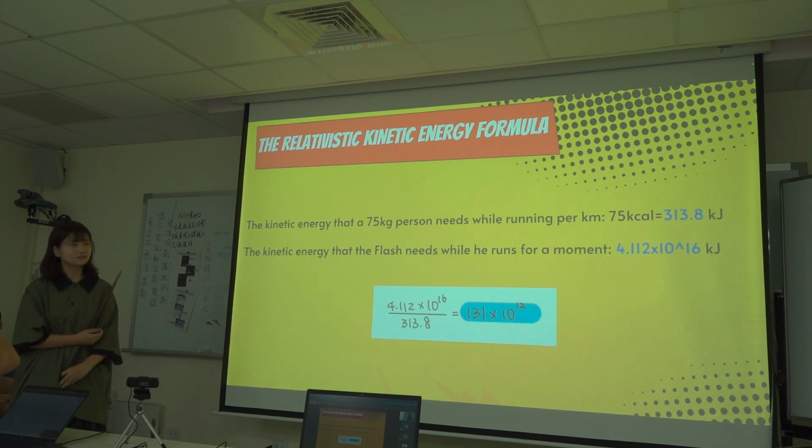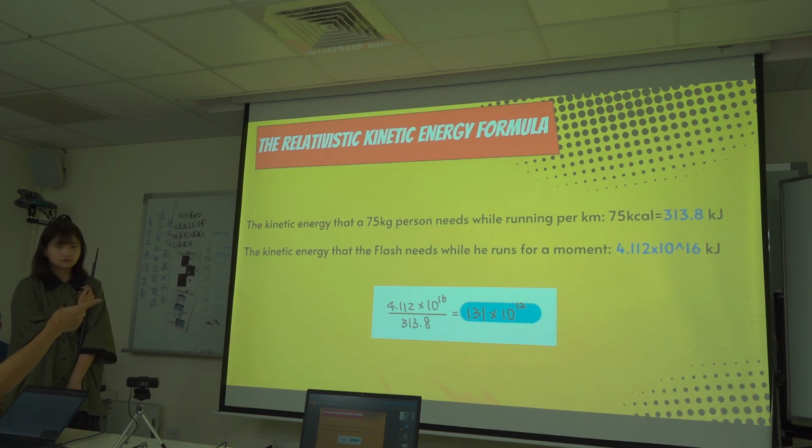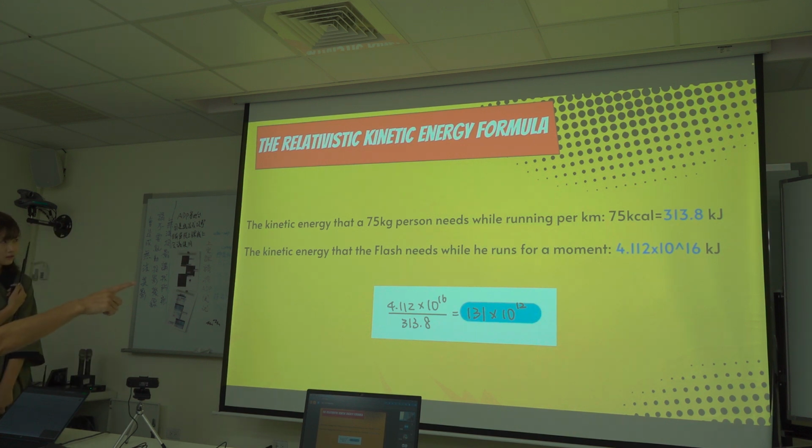Okay. But what's the time scale of this? So 35 kilometers per kilometer. So this is for 1 kilometer? Yes. And is it also for 1 kilometer? It depends, right? You need to set this unit the same to compare. This is for a moment, right? But the runner is for kilometers. So I can do 3 minutes or so, right? Okay. So the difference will be even larger. Okay. Thank you.